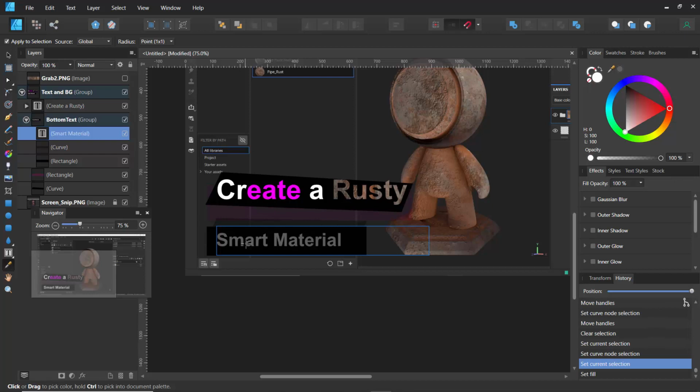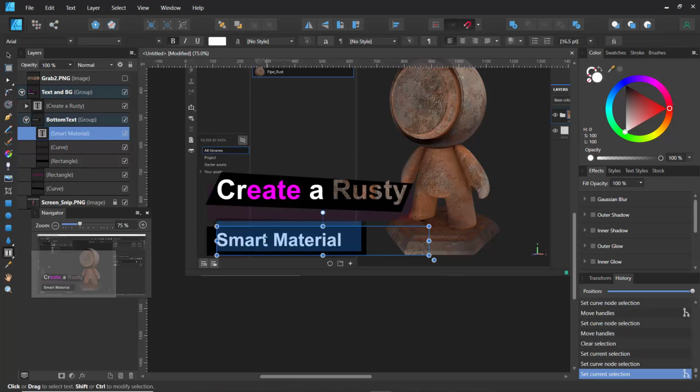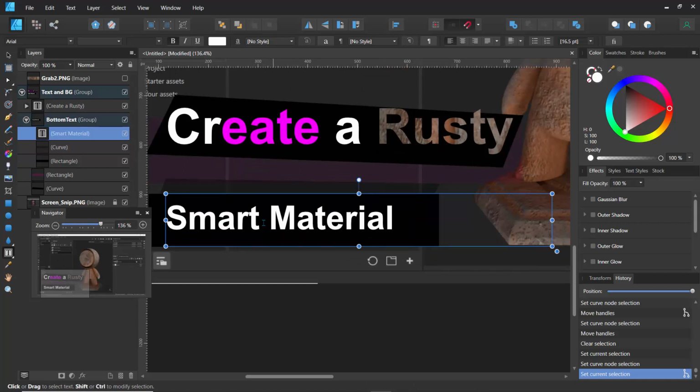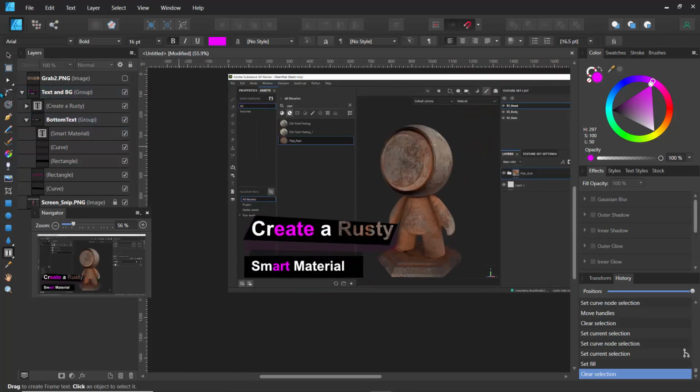I just want to change the color of these last three words, so I'll go back here and double click on that and select the, oh, am I on the right layer? Okay, good. So I double clicked on the text layer, and let's change this like so. So that's going to be it for the text layer.